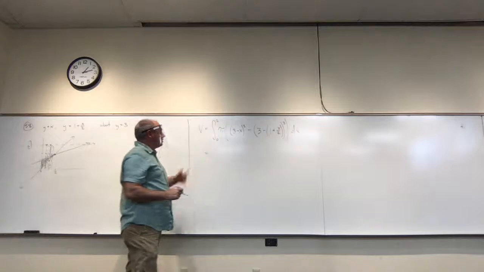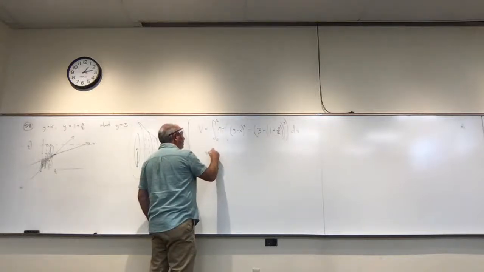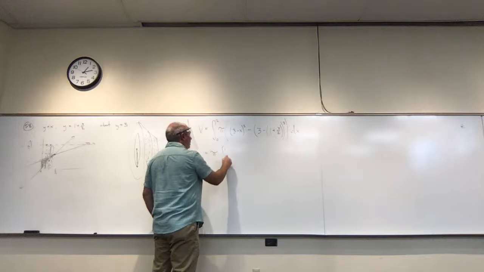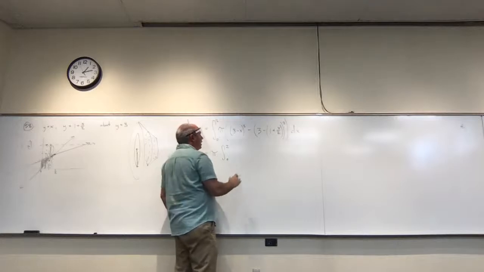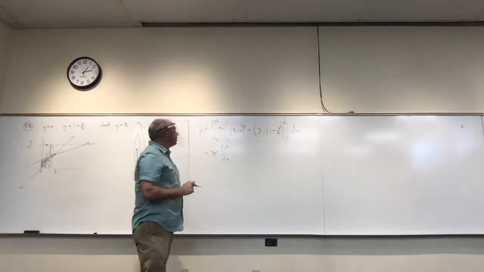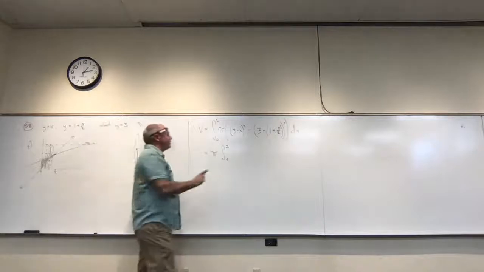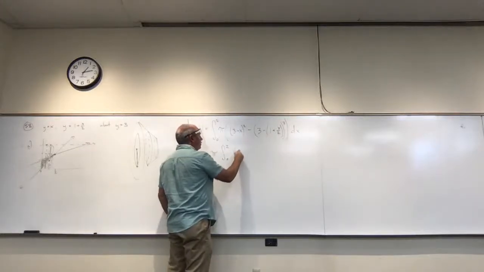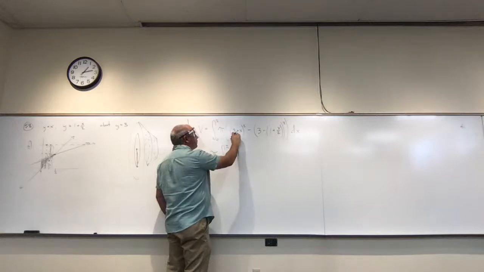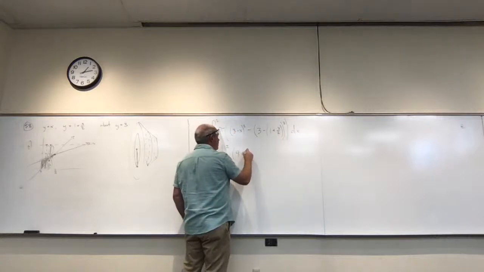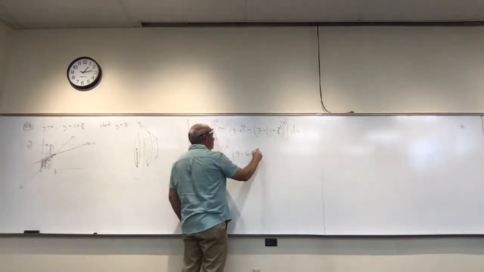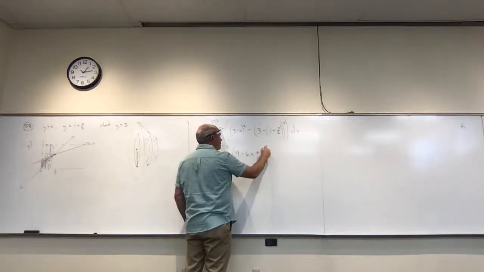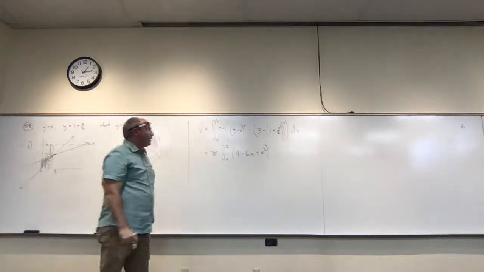Okay, now let's do a little bit of work. Pull out the pi, it's a constant, and then we get the integral from 0 to 2. We could square this out. If we did, what do we get? Does everybody know the quick way to square something like this? Square the first one, you get 9. Then you get 2 times the first times the second, so 2 times 3 is 6, times a minus is minus 6x. And then you just square the second one, which is positive because it's squared, x squared. Okay, so I squared that one out.